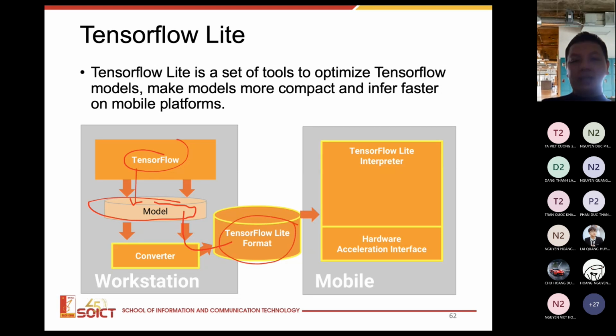This format is compact so that you can load and run the model on the mobile device. And on the mobile platform, you have the TensorFlow Lite interpreter that can interpret the TensorFlow Lite format, and it allows the model to be run with the hardware acceleration interface of the mobile platform.